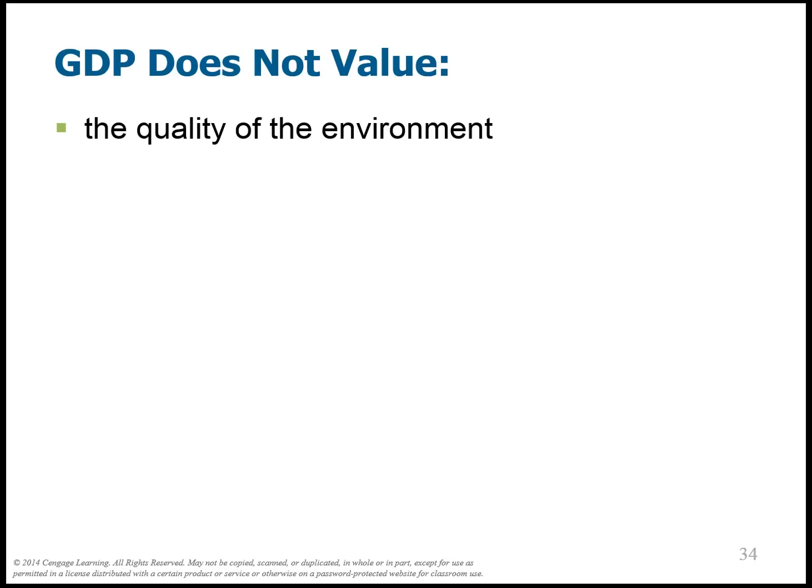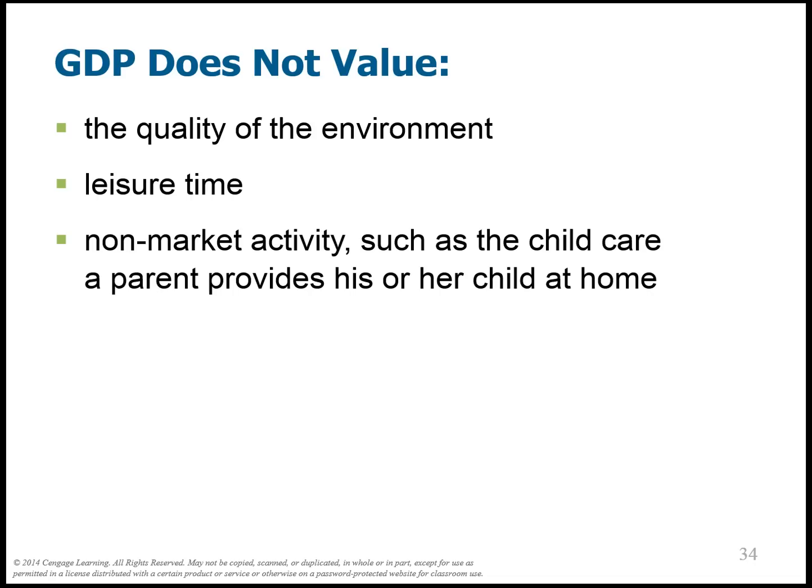Okay, here's the things it misses out on. GDP does not value the quality of the environment, right? You can be producing a lot of goods and also be polluting a lot, and GDP will still go up. Okay, it doesn't value leisure time, right? If you are producing more things, you might have less vacation. That might be a bad thing, right? And then, of course, there's this problem we already talked about, is that if anything is done not in the marketplace, if you watch your own kids, that's still productivity. It should be counted in GDP, but it's missed because it doesn't have a dollar value.